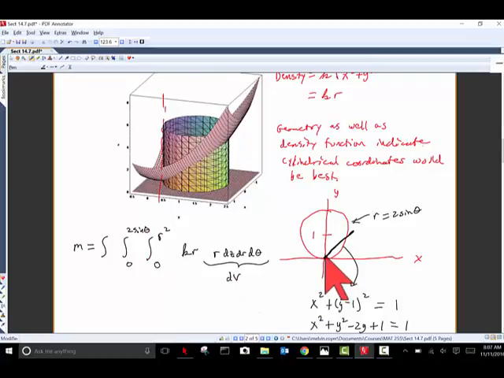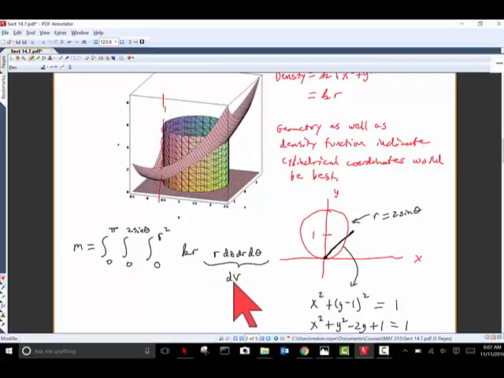And how about the theta variable itself? In order to get this circle and nothing else, theta starts at 0 radians right along the positive x-axis and sweeps through the angle pi until it's tangential. The curve is tangential to the negative x-axis, so 0 to pi. So actually I commented earlier it doesn't matter.